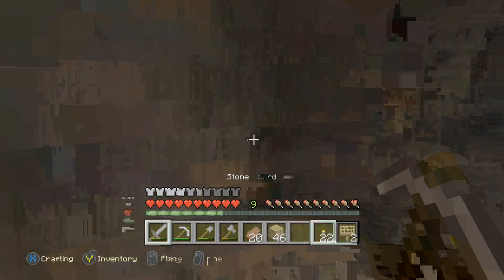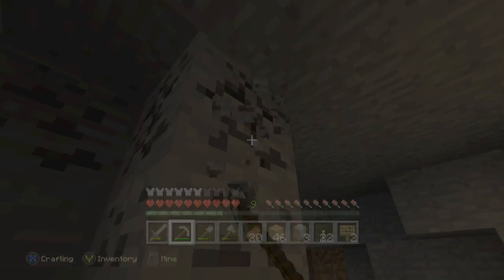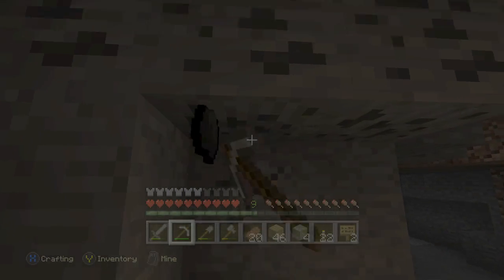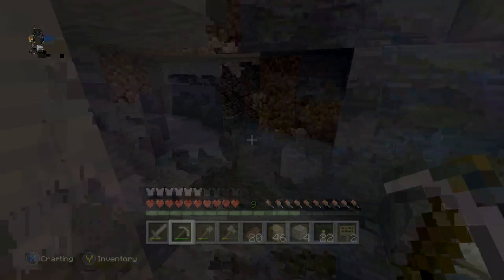So yeah, guys. My door keeps getting opened by the wind. Which is kind of annoying, I don't know. It's just really annoying. So, let's just keep on mining this coal. We need one more piece of coal. And that's about it.